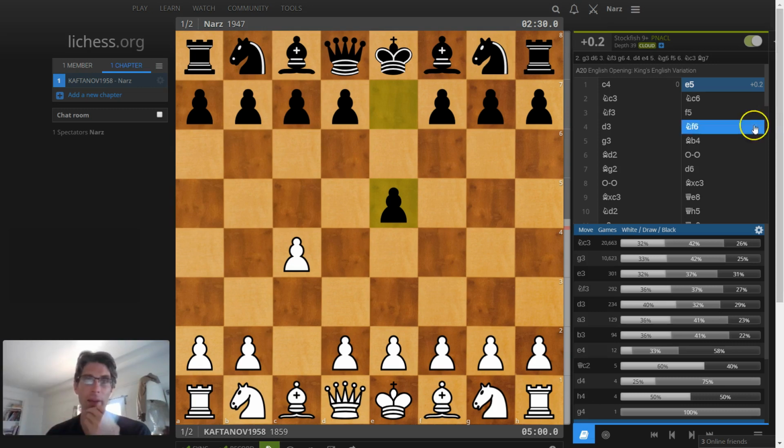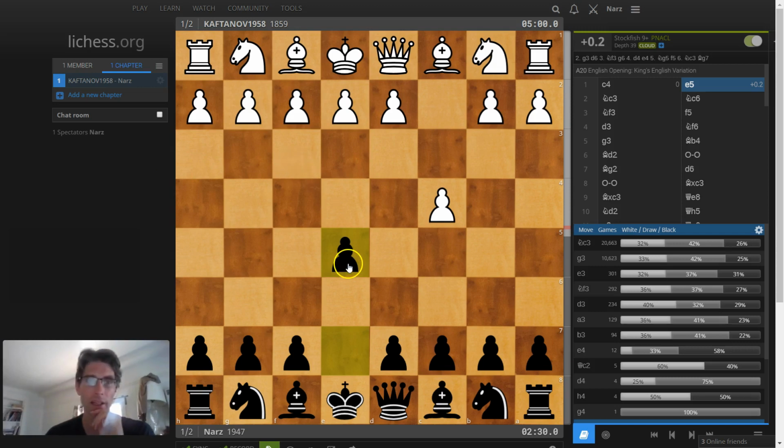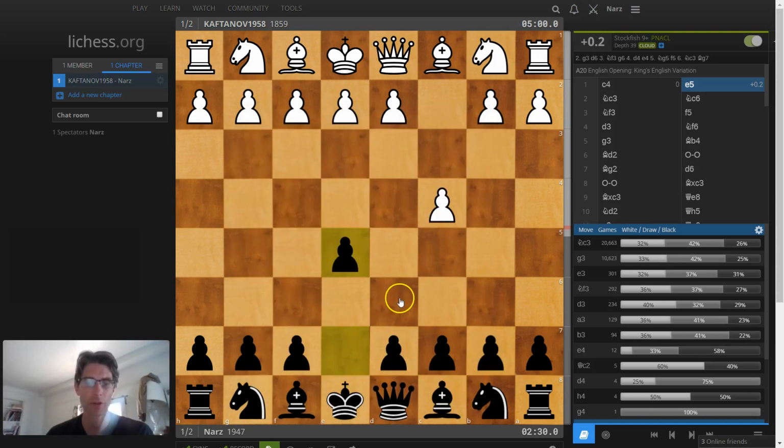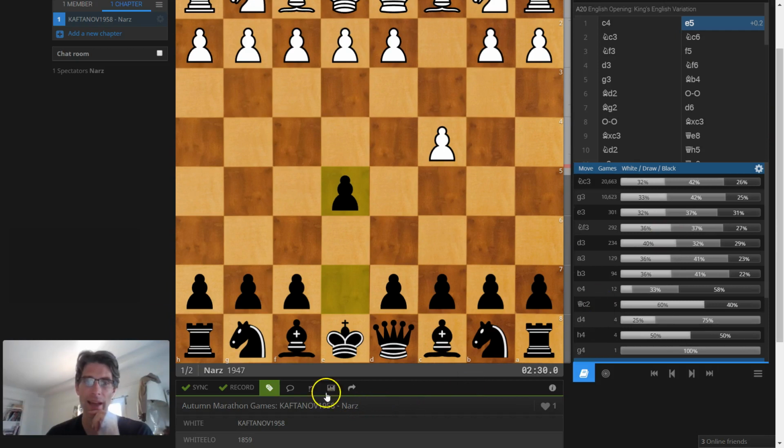Say I want to add a comment. This has my opponent as white. I press F on the keyboard, and that'll change it. I don't know if that changes it forever. If you say black, then that's the default. Of course, you can always change it if you want. So say I want to add a comment.